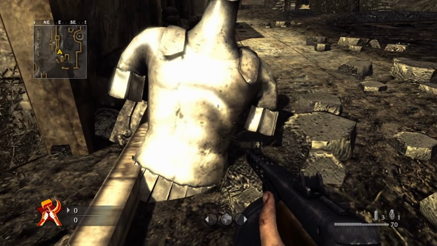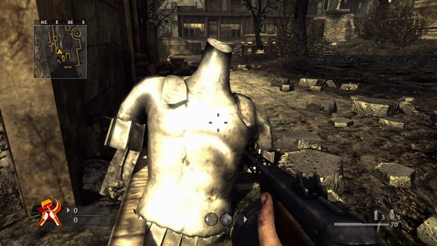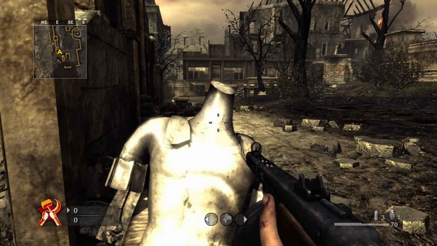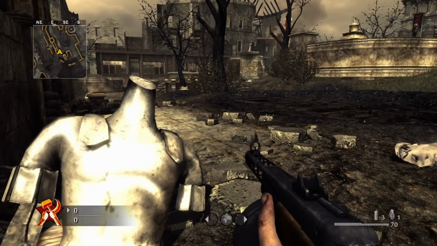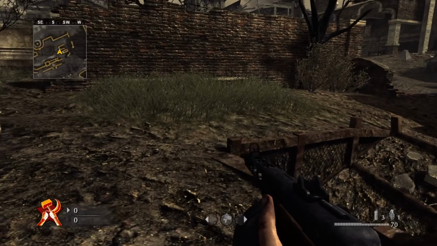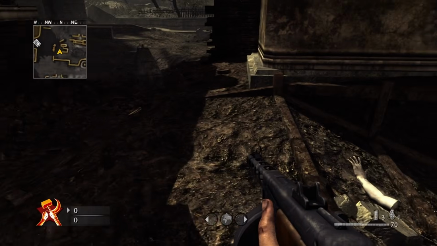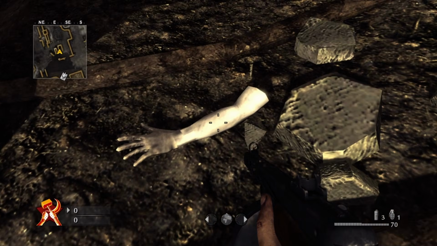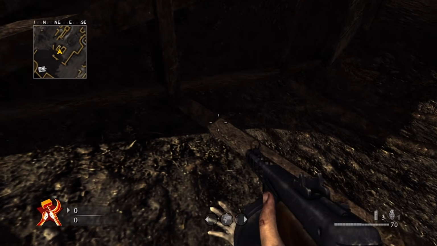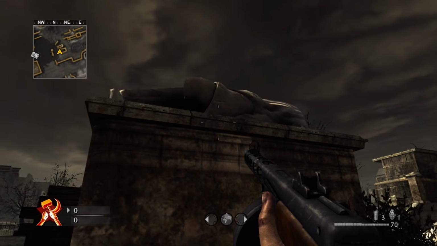We have a broken statue here. Seems to be alluding to a kind of Romanesque figure with a cuirass on. A very long neck. Looks like a very long neck to me. Oh, and here we have a broken off arm here. Maybe fallen from up there.